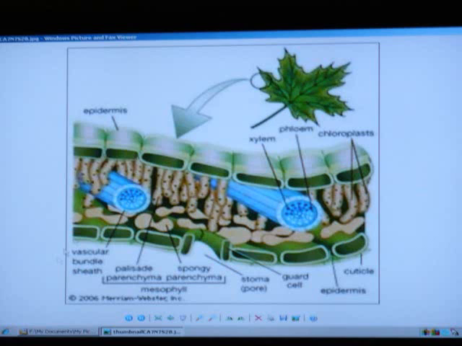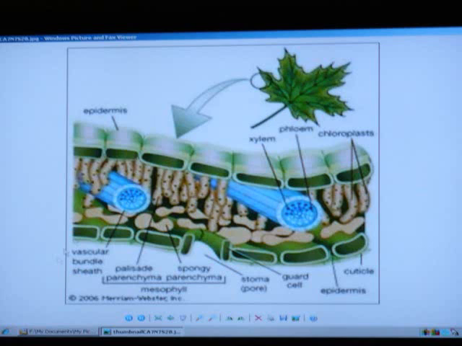Now, there's an opening, and this guard cell is on both sides of it. If the guard cell swells up, the opening closes. If the guard cell shrinks, the opening opens. And air passes back and forth. These cells are more tightly packed than these are. The air spaces are down among these cells. And this is a stoma. The only point is one, they can't say stomata, that'd be two. And it is a pore, and gases can go back and forth through the pore.